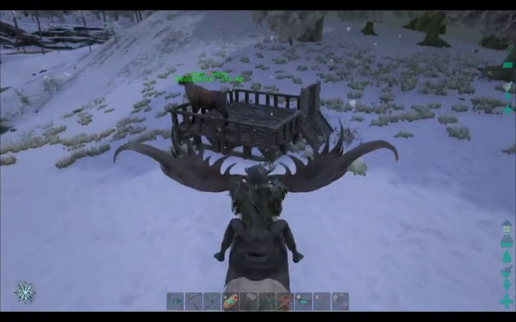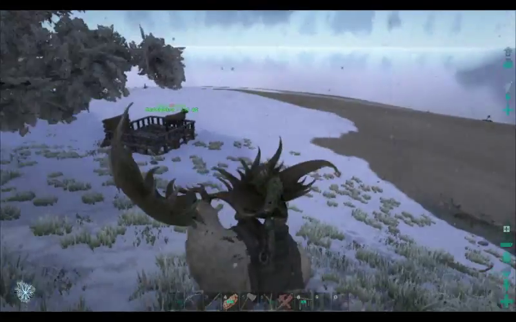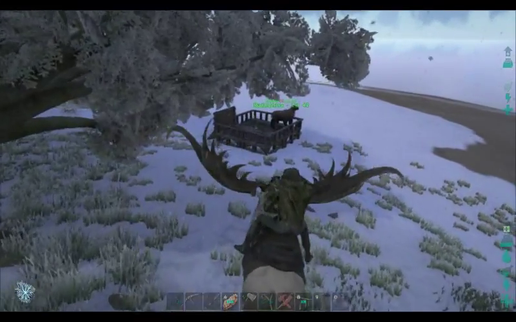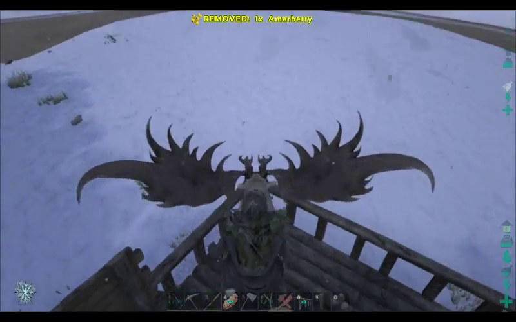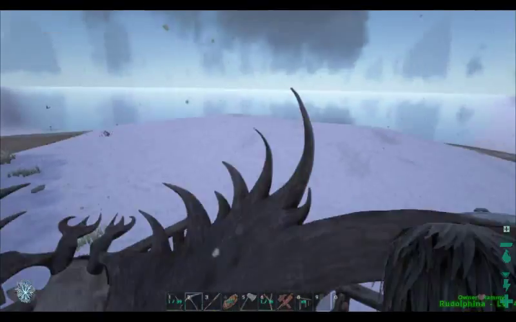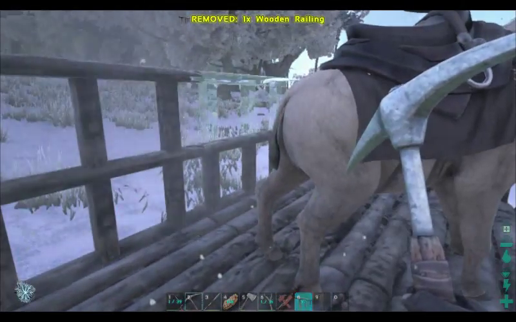Okay, let's see if I can jump in here. Oh, wow. Alright, come on. Come on, okay, from right here, maybe? Oh, look at this. I'm a pro reindeer liner upper. I should do that for a living.